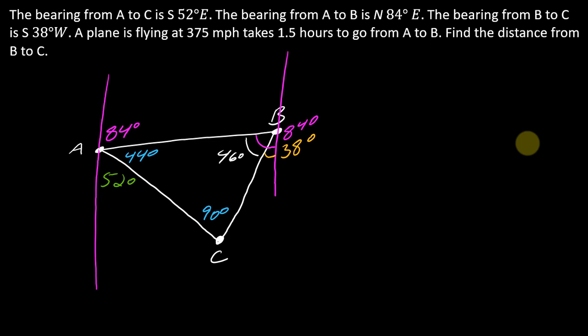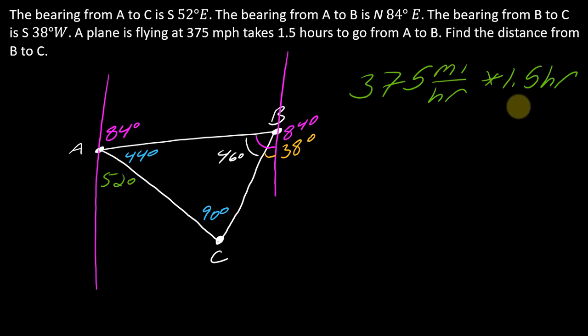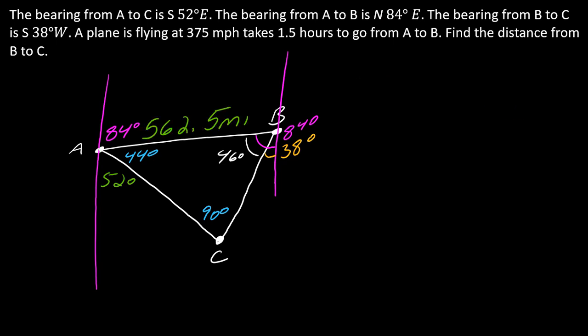And so now we're not quite done. We've at least labeled the angles. That's half the battle. But notice a lot of times when you do these, you'll have a side labeled with the length of it. We don't have that. So now I have to think about this. A plane is flying at 375 miles per hour and it takes 1.5 hours to get from A to B. So that's from here, A to B. So I have to figure out this length, okay? So if I take 375 miles an hour times 1.5 hours, what do I get? That'll give me 562.5 miles. Cool. Okay. So I've got this side labeled.